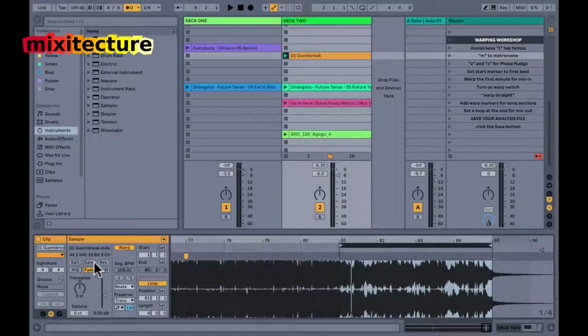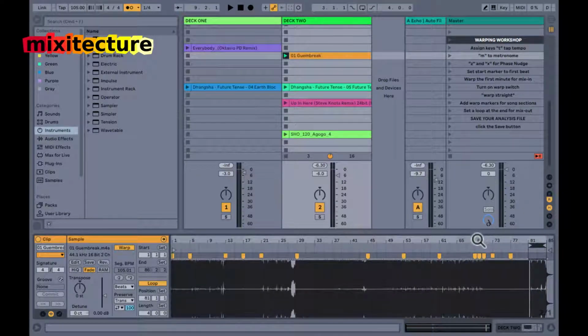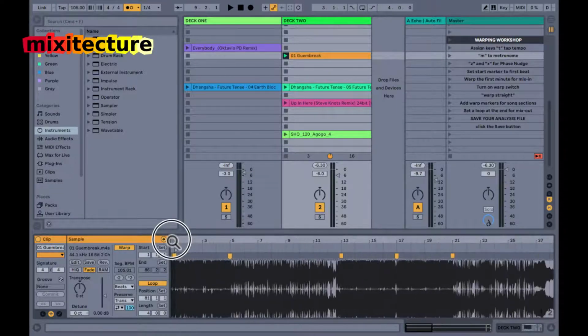And what am I going to do last? I'm going to click the save button to write a little analysis file. So next time I want to play this track, I know how to find it and I can remember, all right, 105 BPM set, nice little funky, groovy kind of organica type sound. And that was hard to warp. I mean, you can't really just click the warp button and have that one function.